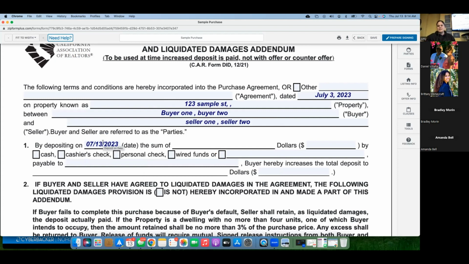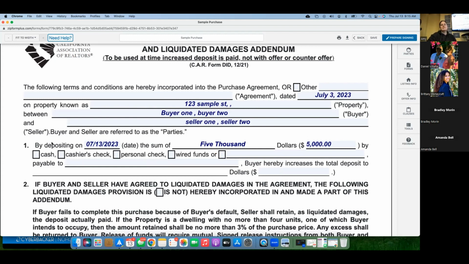Okay, so if it was due 10 days after escrow, or if they delayed that for some reason and they were on day 11, you would put it in there. Okay, so this is the actual date of the increased deposit, and you're going to fill out here the amount of that increased deposit. So in the example, we said it was a $5,000 initial deposit and a $5,000 increased deposit. So here's the increased deposit amount of $5,000.